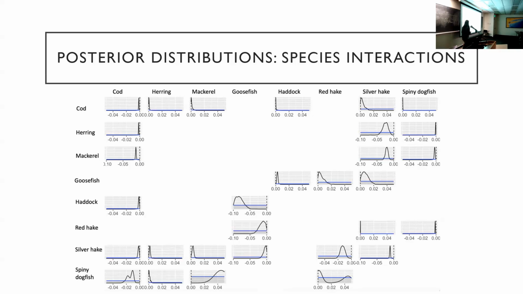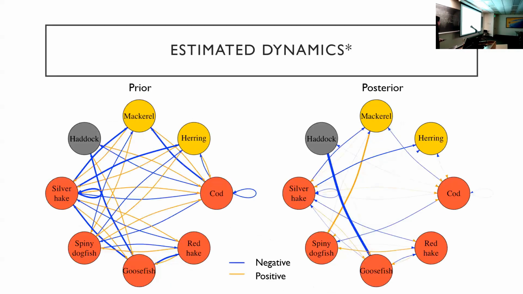But there's also some wonky behavior going on as well. But what we're saying is, okay, there's evidence of dynamics for sure in here, and we're learning about the magnitude. And so when we compare posterior and prior, I'm omitting some of the arrows that weren't showing a lot of change from the prior. But you can see, pared down, what are the most important interactions going on in our model. And then what Sarah did was try to interpret these from a policy perspective. Are we seeing more negative effects than positive effects in the model? What does that mean for ecosystem management? What are the species that might be having a big influence on how the community behaves?